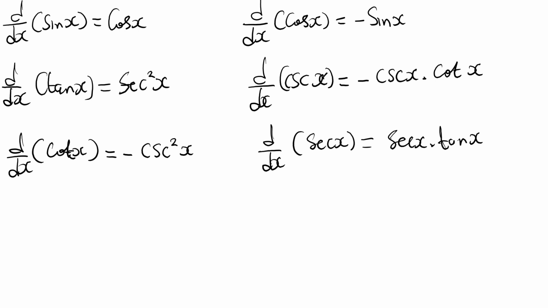Here, our angle in all our trig functions is x. So when we multiply with the derivative of x, it's like multiplying by 1, because the derivative of x is the same as 1. If we multiply it by 1, there's nothing that's going to change. It will remain the same. So you need to take that into consideration. Let's do some examples so that you can see what I'm talking about.